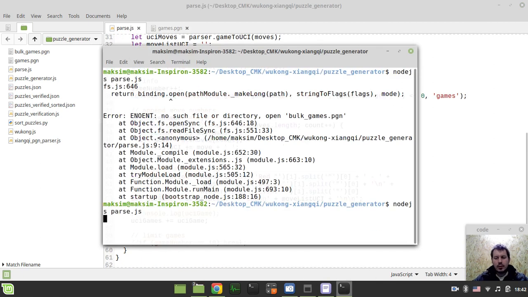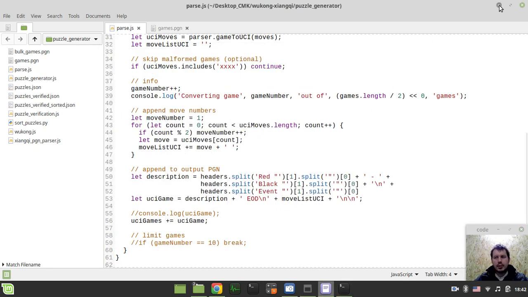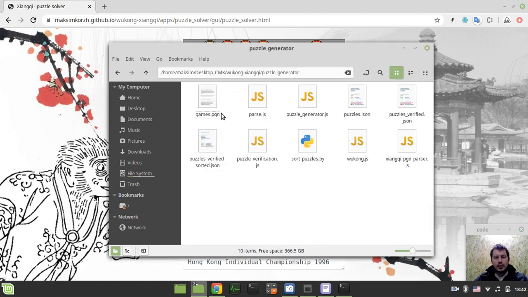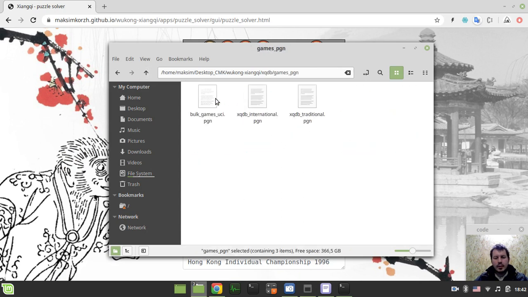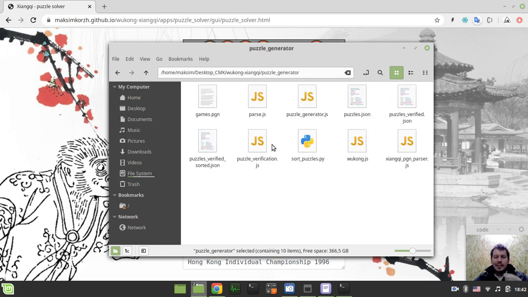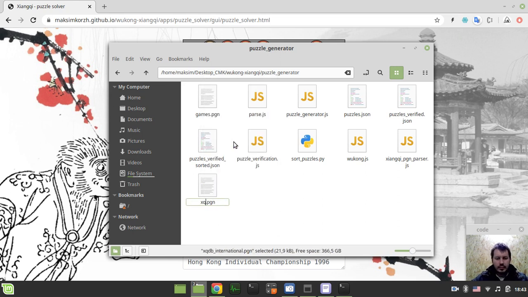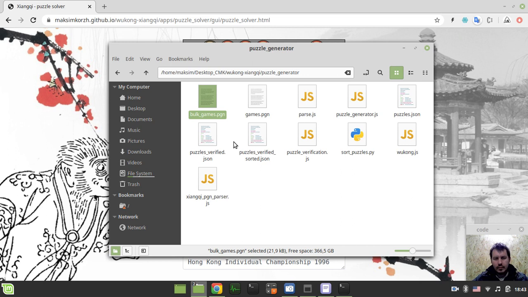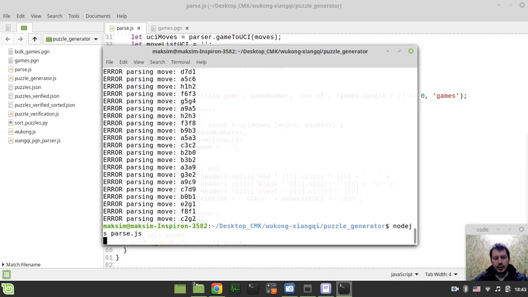Well, let's try to run this. Nope. So probably it relies not on the UCI format, but on the international format. Okay, CNC database, let's try this one. Copy. Sorry guys, I should have done this before recording the video. I was really sure that I did this already.